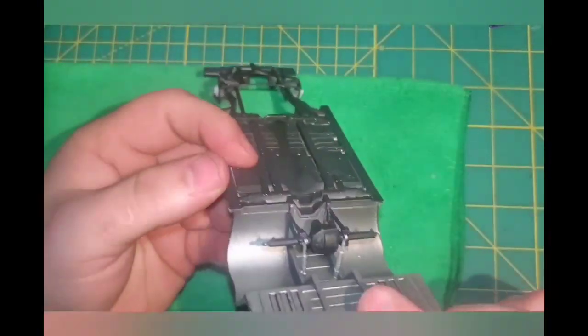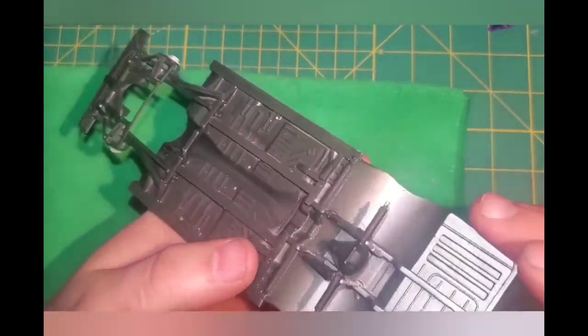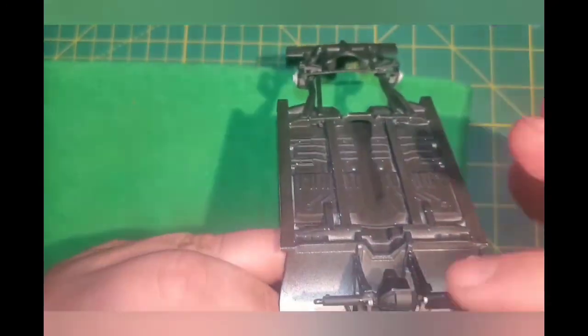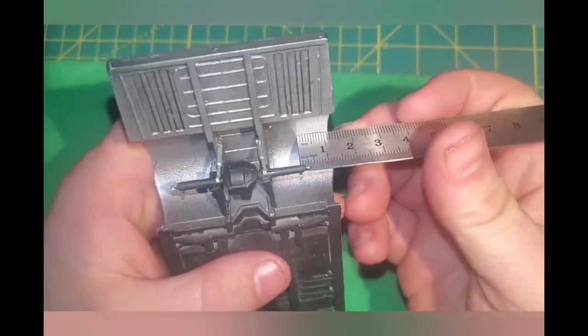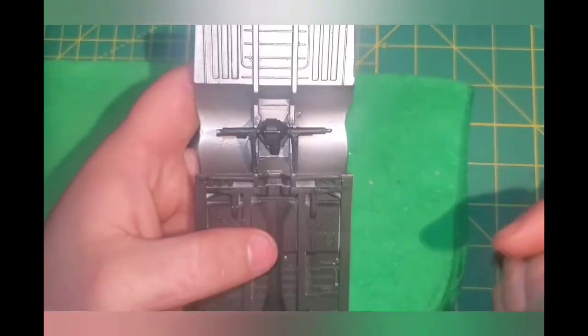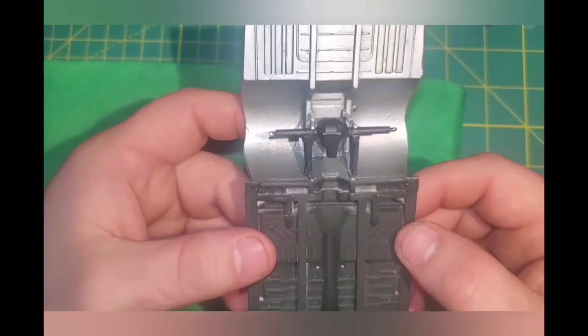And I ended up just using the shocks that came with the kit. I wasn't going to mount them up, do a coilover type thing, and I had some springs in there, and it just looked too bulky and out of place, so I just went with this. And I don't know what happened, but as you can see, the axle settled in there, but for some reason one of the shocks came out kind of at an angle.